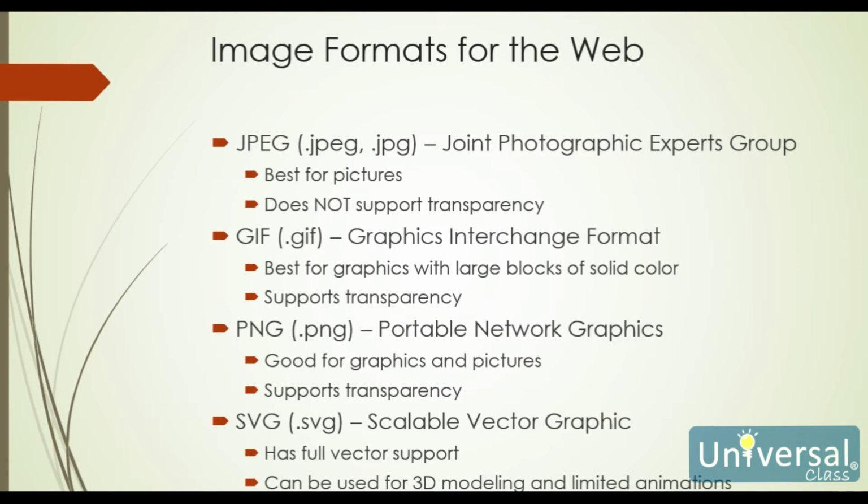These are the different types of image formats that are used for the web. We have JPEG files, which will typically have a .jpeg or .jpg file extension. These files are the best type to use for pictures that do not contain transparency. JPEG files do not support transparency. The next type are what are called GIF files, and it has long been debated how to pronounce the name. The creator of it actually did clarify it last year, and it is GIF, like the peanut butter.